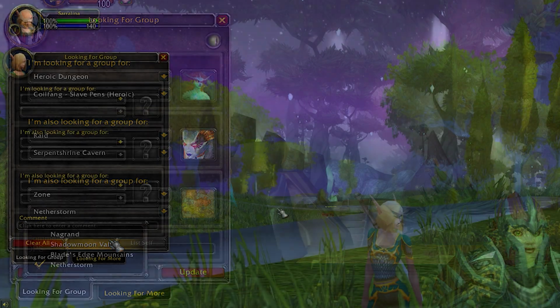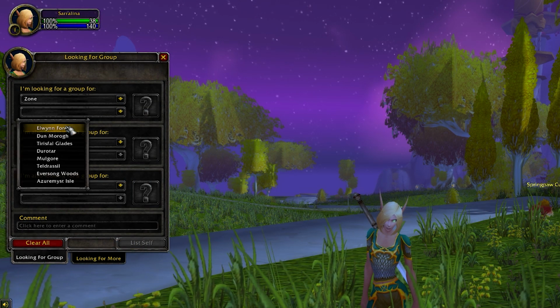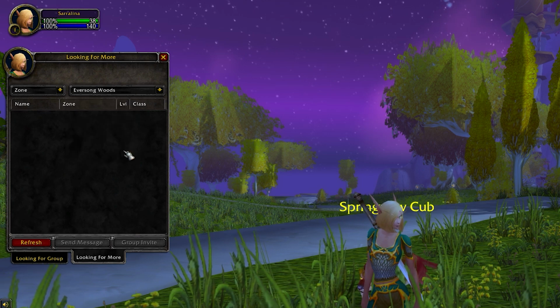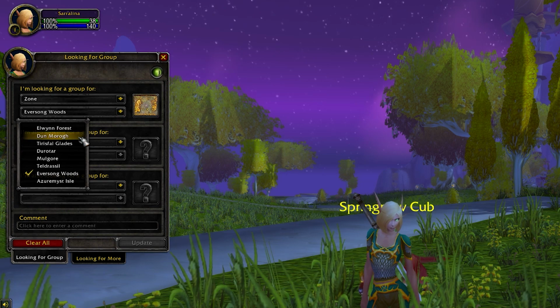This finder does start at level 1, so if you make a level 1 character, you can list yourself for groups, and as you level up, you can obviously queue for Deadmines and Wailing Caverns and any dungeon, and that will obviously change as and when you reach those pinnacles of leveling, so as to unlock more dungeons on your list.